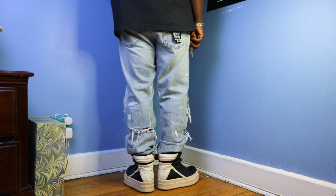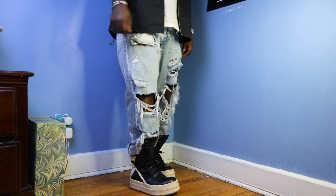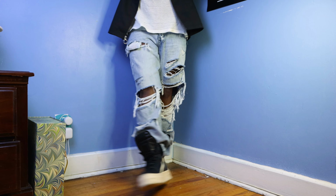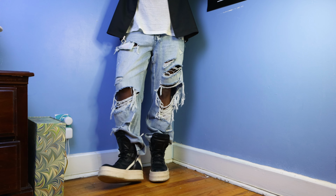And keeping it a buck, they're actually like pretty versatile jeans. They'll go good with like the dad shoe kind of vibe. You could throw them on with a pair of Sambas. But for me, I love pairing them with my mega bumper Geo baskets, which you can see here in the B-roll. Beyond the rips on these jeans, I also really like the fit.